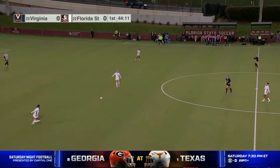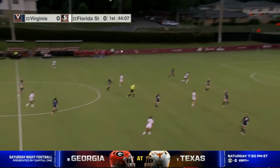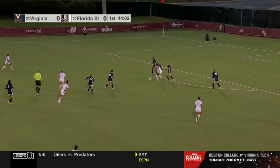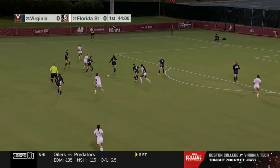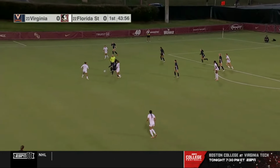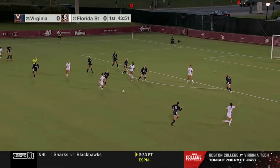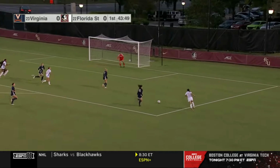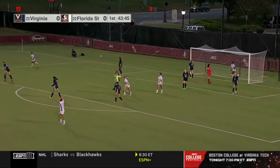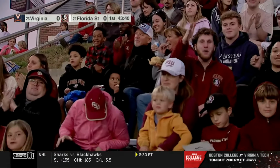Heather Gilchrist back in the middle of that now, back 3 for the Seminoles. Cameron Simmons willing to go up over the top for Jordan Dudley. Big part of that NCAA championship team last year as a rookie for Florida State, number 11 in white. ACC Freshman of the Year touches it down, Laura Dantas. Ball put through off the post. Florida State starting out on the front foot through Sophia Wynn.